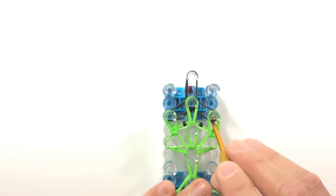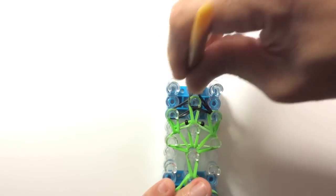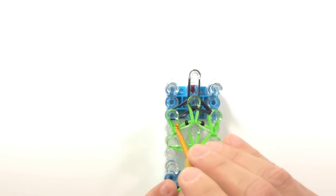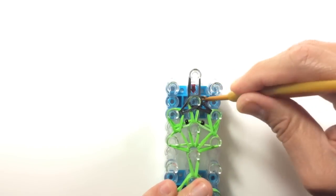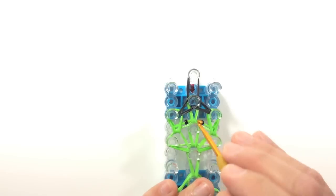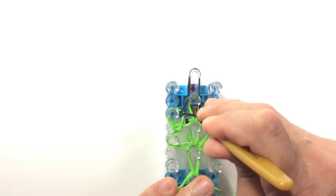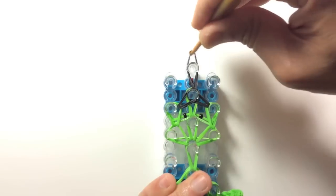And then loop the diagonal bands for the hair. And then loop the top black bands.